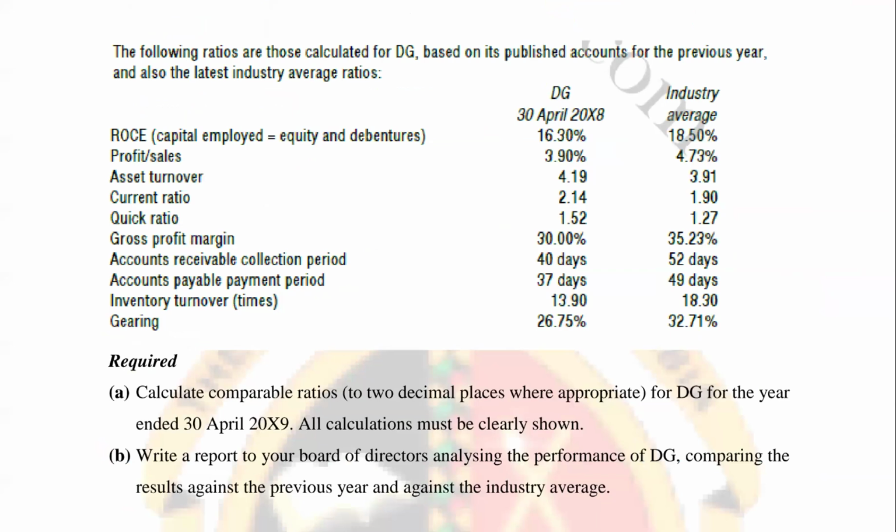So we have the next ratio, and the second ratio is actually the profit against sales. Profit over sales. This is the profit to sales ratio. So we just need the profit divided by the sales. And we do already have the profit, the operating profit. Just divide that by the sales.